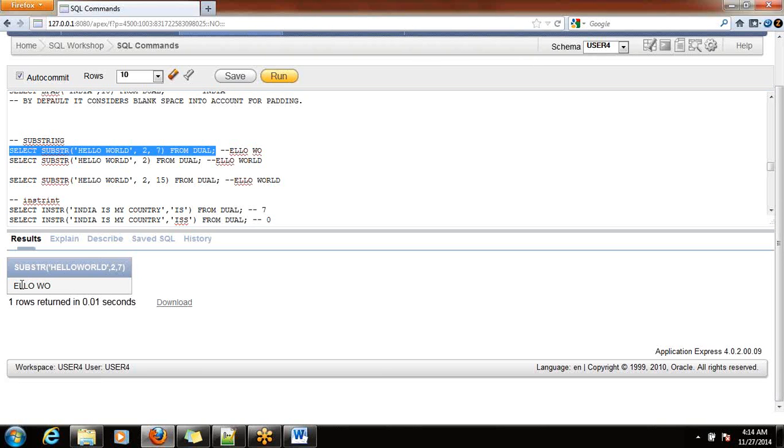and it is giving from the second character. The second argument I give is 2, that is from second position. So in hello world, from second position it gives 7 characters. Let us count the characters here. Second character is E, LLO, that is you can see 7. So let me highlight. Second, third, 4, 5, 6, 7, and you can see here, observe carefully.